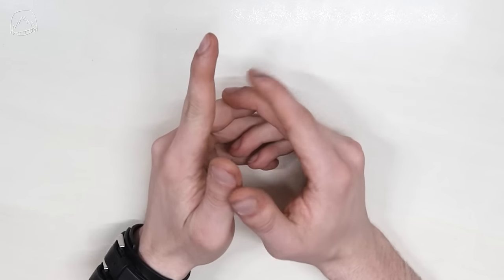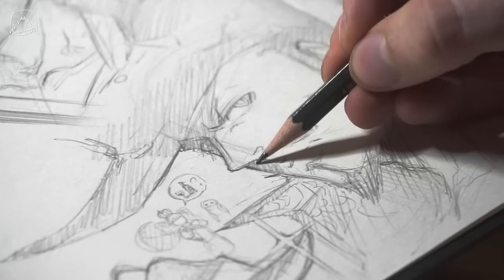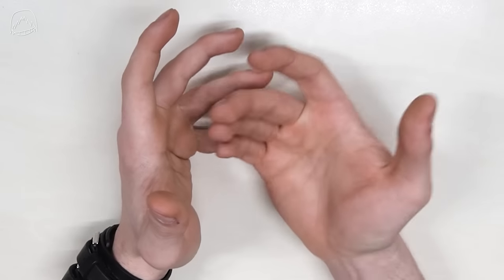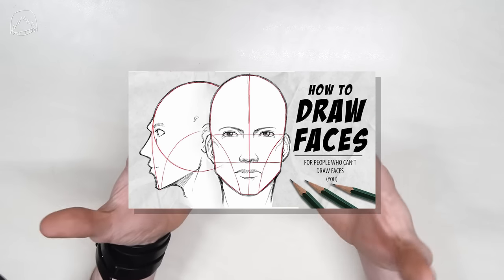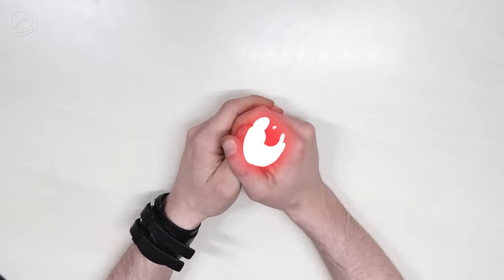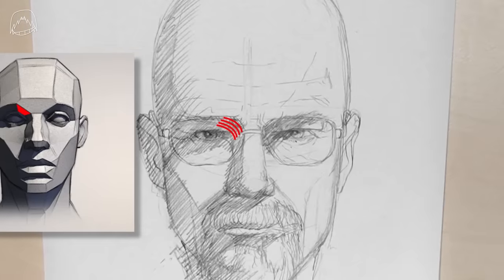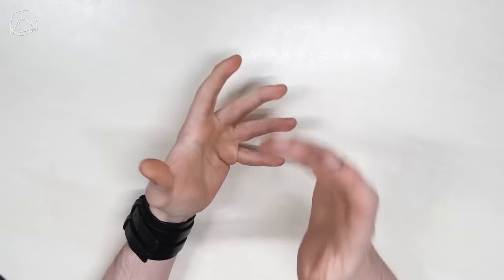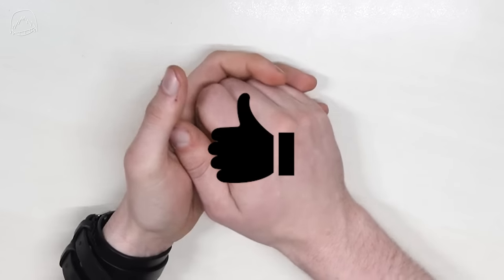What I'm showing you in this video works for real, actual portrait faces, but also more stylized drawings like anime and manga. The only thing you should know is how to draw a face in the first place. If you don't, you're better off watching my video about drawing an easy human face first, because otherwise this whole shading thing will be one massive headache. As always, you are in for a treat. I've spent weeks on making and editing this video, and if you would leave a like, I would really appreciate it.